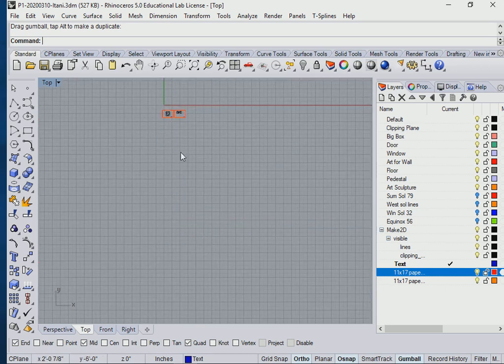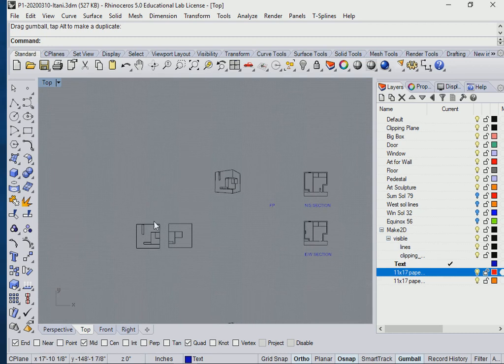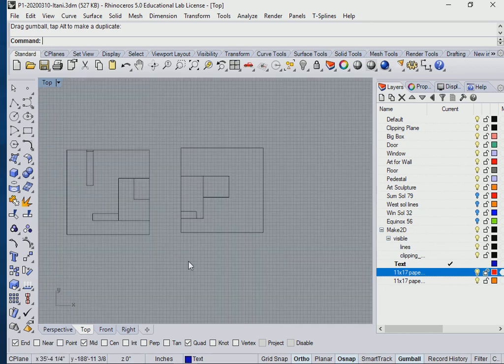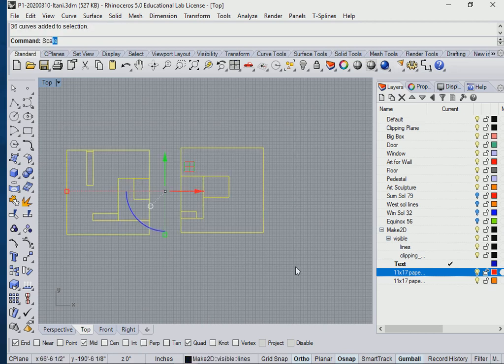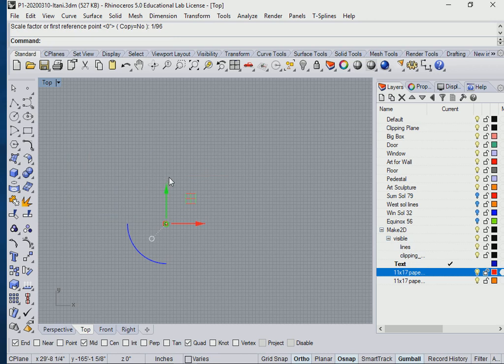I'm going to do the same thing to my other elevations. So I'm going to scale. I'm going to select these guys first. Type scale. Select origin point right here. Scale factor 1/96. Press enter.